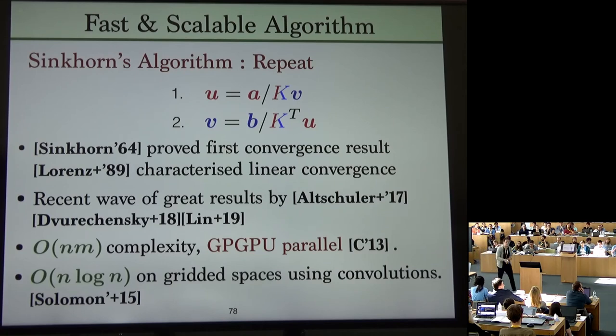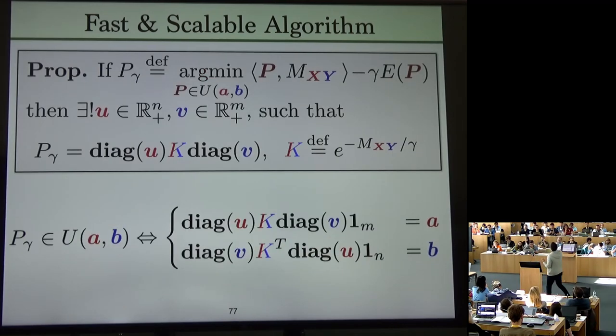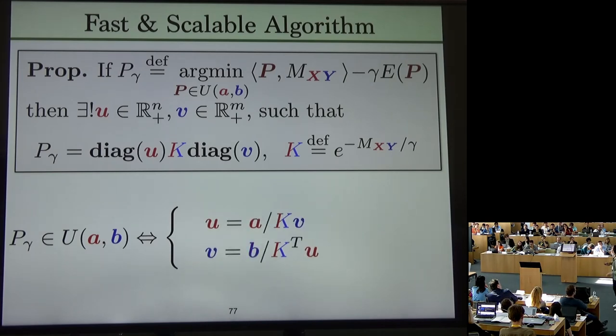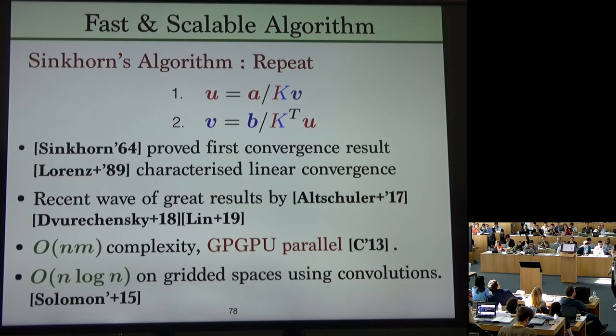And then ever since, there's been a lot of work on this algorithm. And what's interesting is that there's been a lot of recent work driven by the machine learning community on this particular algorithm. If you're interested, it's a very nice subfield now that studies basically the convergence of this Sinkhorn algorithm. So to summarize, this problem, the optimal transport without the regularization, you need a network flow simplex, 1,000 lines of code at least to solve it. Now, with this regularization, by just adding this minus gamma entropy, you get this two lines algorithm. And this is very trivial to implement, and this is what we will implement this afternoon with François Pierre.